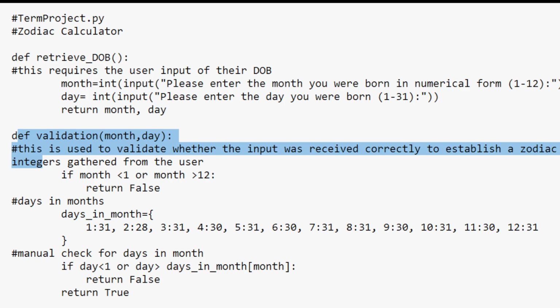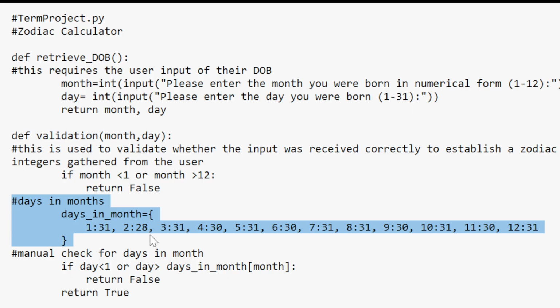And so then we come here to the days and months. So this is the days and month dictionary. This dictionary validates the particular number of days that are in each month. For instance, if you entered 6 for June for your birth month and 31 for the day of your birth, it will return invalid user input, since there are only 30 days in June, as stated in this dictionary here.